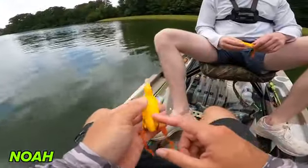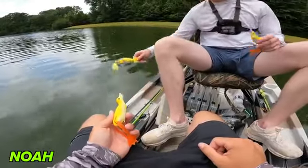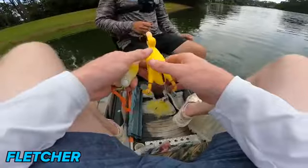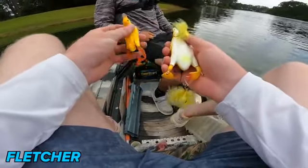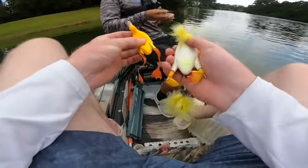I'll give you an option. I'm gonna start off with the rubber. If you want to start off with the hard one and go for a freaking tank, I'm not opposed to it. I'll put like a hard 30-minute timer on the big one, and if we haven't caught anything with it yet then I'll switch over to the rubber ducky just to get on the board if Noah's smacking them over there.